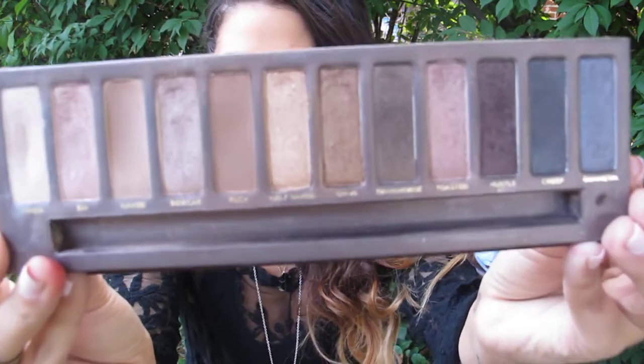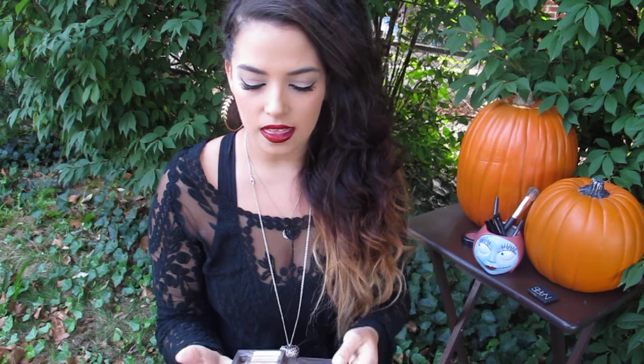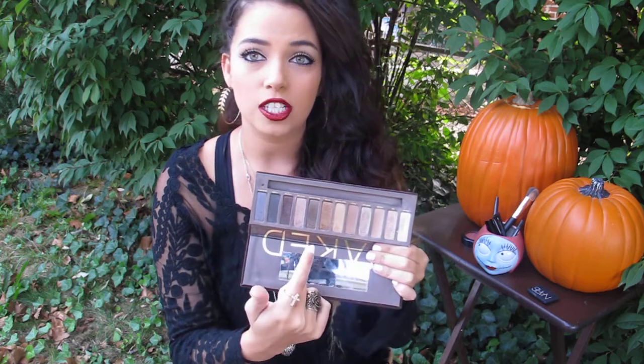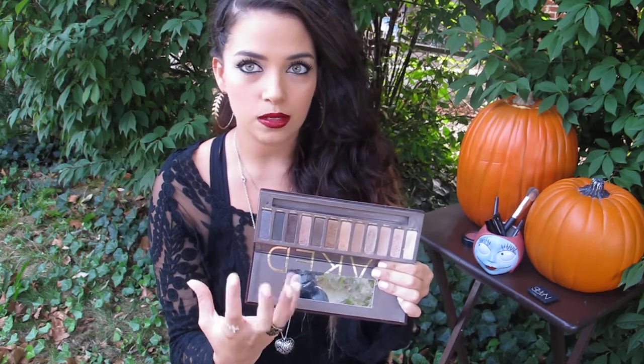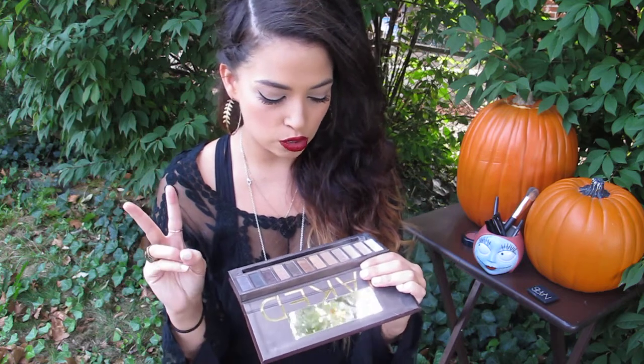But I absolutely love this palette. Whenever I go out of town, or visit my family and things like that, I will only take this because you've got your neutral shades. Then I can do a dark, smoky nighttime eye. There's shimmers, there's mattes. There's actually only 2 mattes.